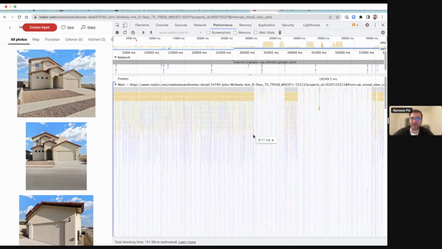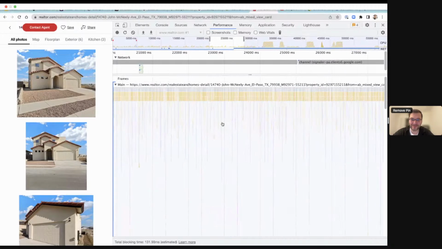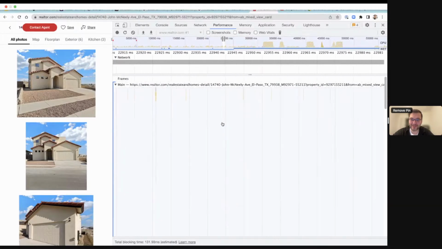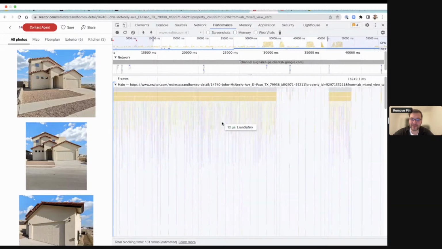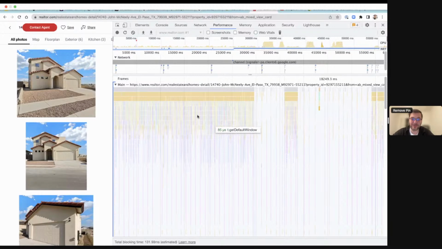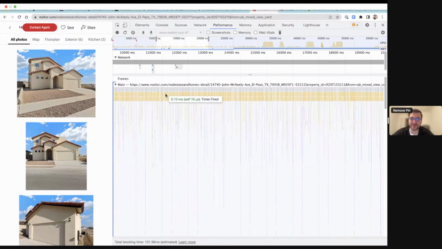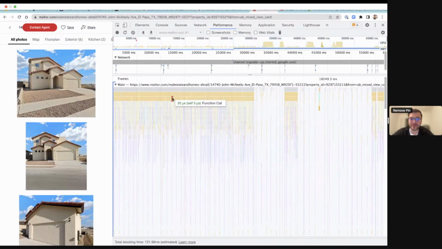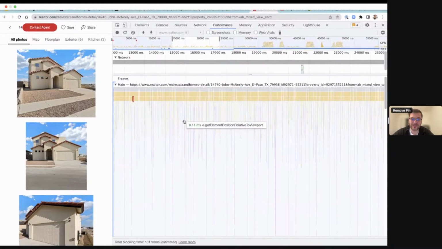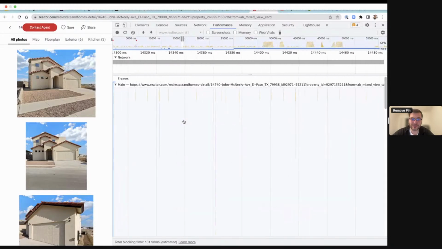Okay, so it compiled some performance data. As you see, it's not really user-friendly, but you can see everything in one timeline, what's going on in JavaScript in this website. You can click on each function call and see at what moment it's been called on the website.